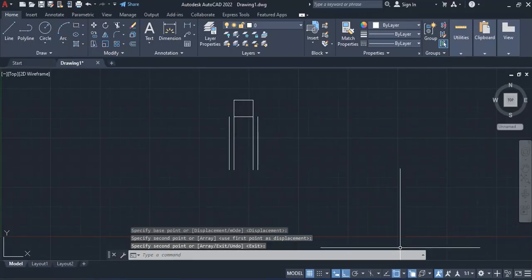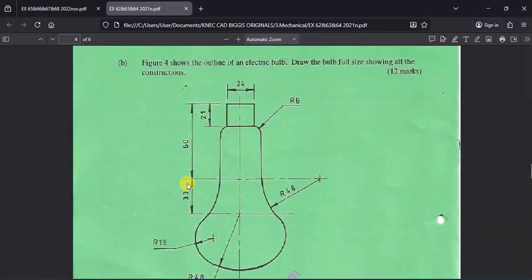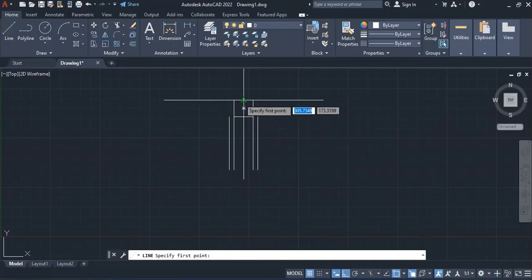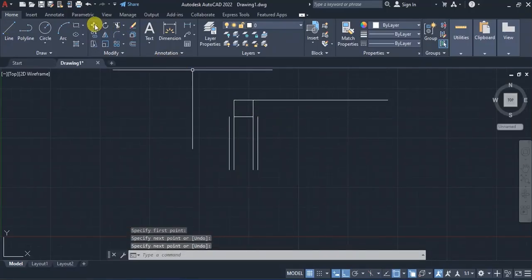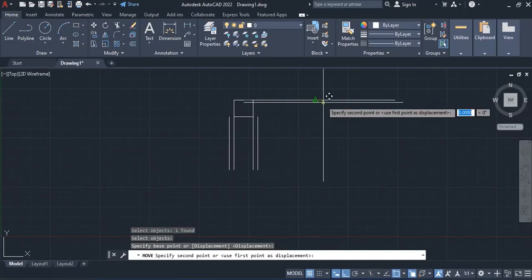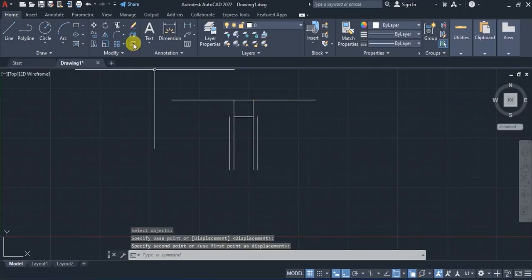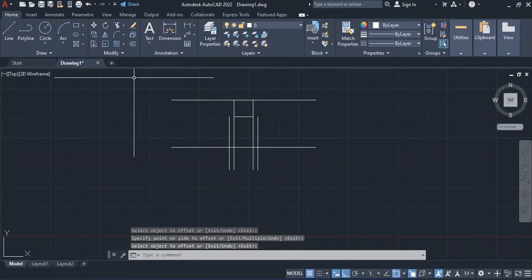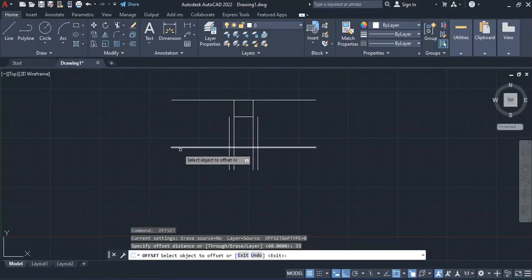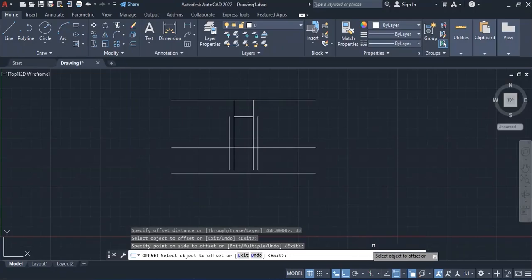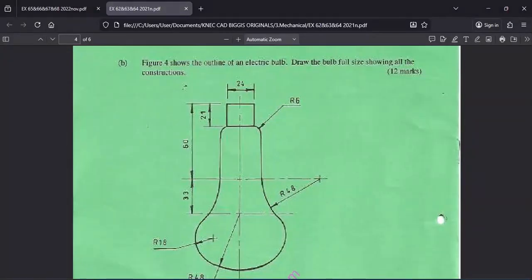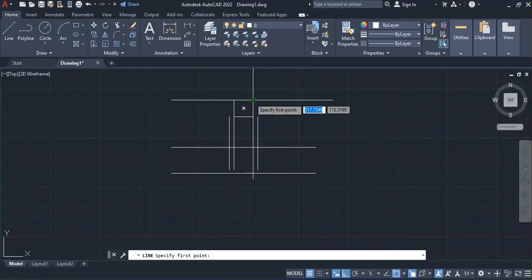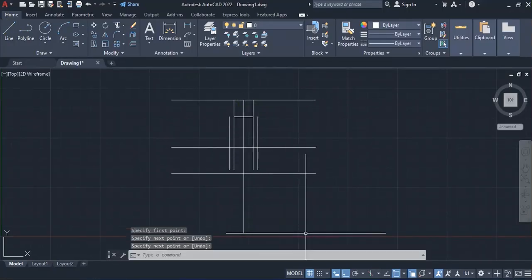Then afterwards, I'm going to find my two center lines. The first one, 60 from this point, then 33. So I'm going to draw a center line at this point. Then I'm going to move it so that it fits the center of the rectangle. Then I'm going to offset it at a distance of 60. Enter the first one. Then again, set the next one on distance of 33. Then I'm going to find the vertical center line. So it runs from that going downwards. Enter.